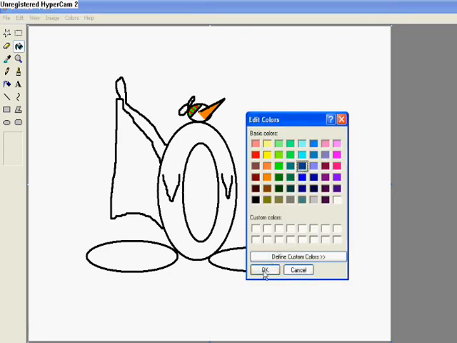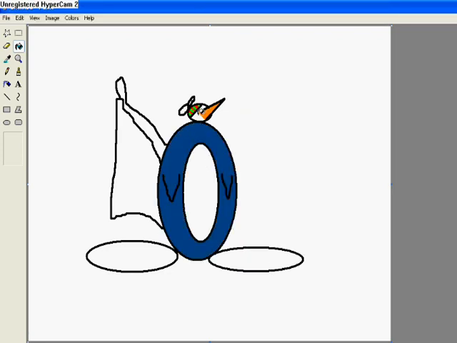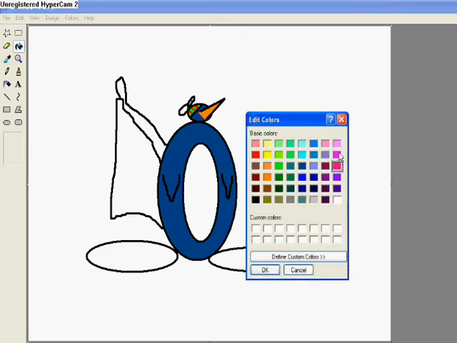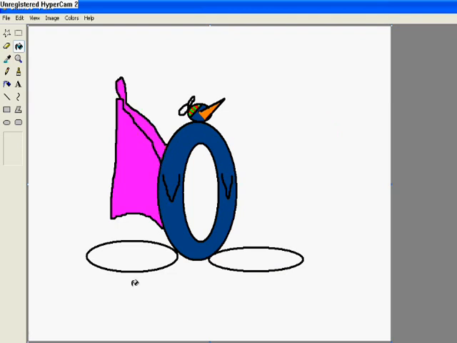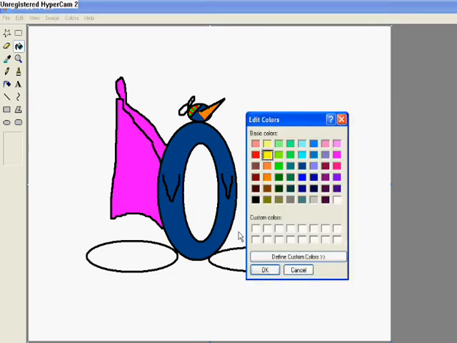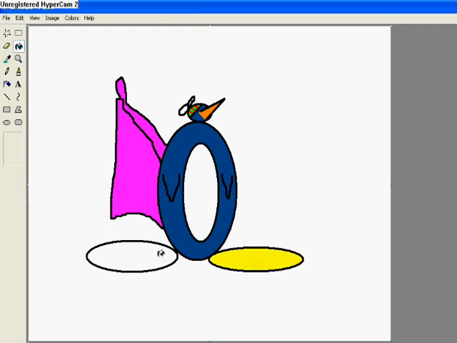But, you know, we know this penguin isn't going to be swimming that far. He'd just sink to the bottom. So now we dye him blue, because everyone loves blue. Oh, wait, wings can't be blue. What the heck? So, we make them pink, because everyone loves pink wings. Pink. Now, his feet, let's go with a yellower color for his feet, because feet need to be yellow.